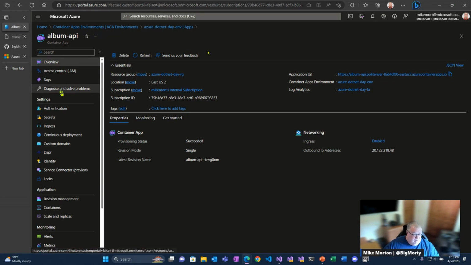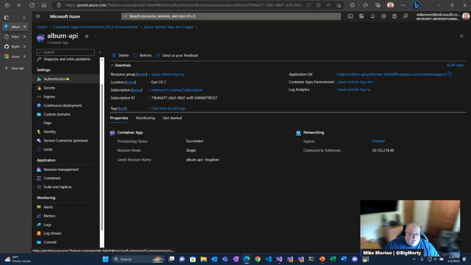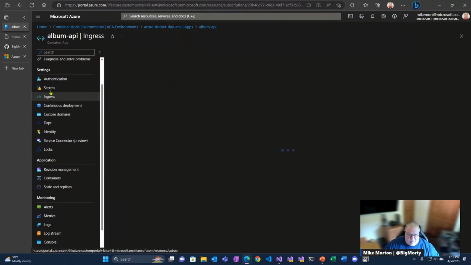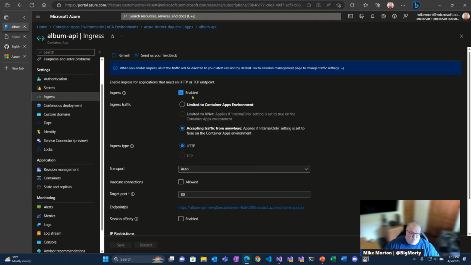So we have a lot of great things we can do over here. I'm going to skip this whole section here, but you can see this is where you can come to set up authentication, define secrets, set up your Ingress, which I set up when I deployed this to enable Ingress from anywhere.